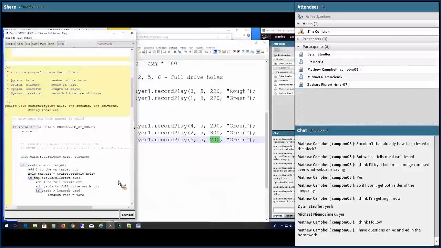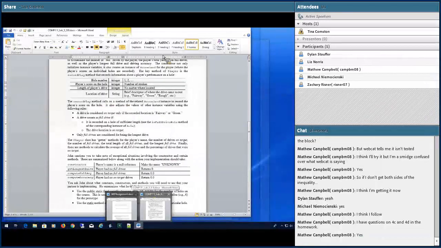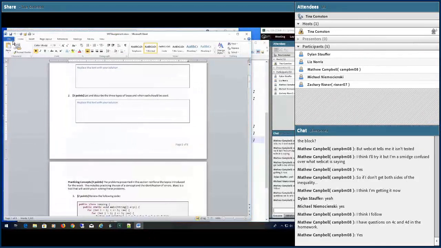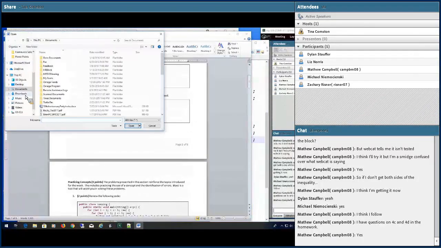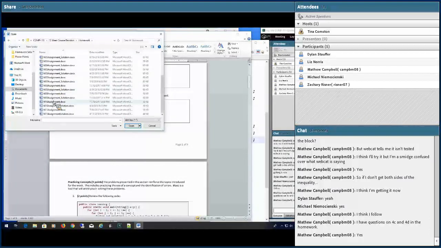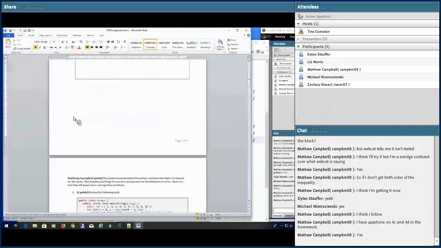For the homework for today, well, I did not bring up the homework for today, so let me bring that up. It never pulls up. You know how it's supposed to remember where you last used something? It never does that for me. Okay, homework 8 for C and D.